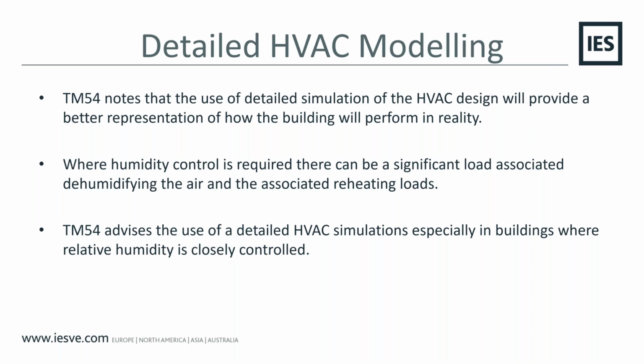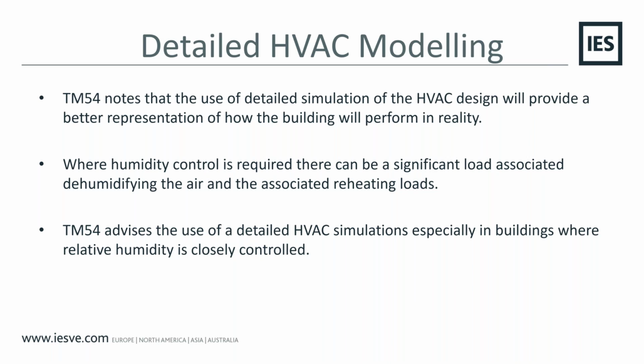With simpler system modelling options, like the ones used in the National Calculation Methodology, they can oversimplify the complexities of the system operation, leading to less accurate predictions of energy use. To give an example, in the case of the NCM methodology, a building's fan and pump energy is simplified down to a static auxiliary energy value, which is derived from one of 4 equations, depending on which system type happens to have been selected. Now, this can result in very different systems with different characteristics ultimately predicting the same energy use, where in reality they would be very different.